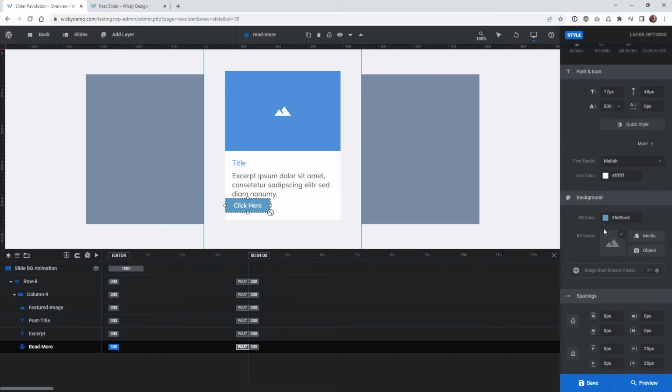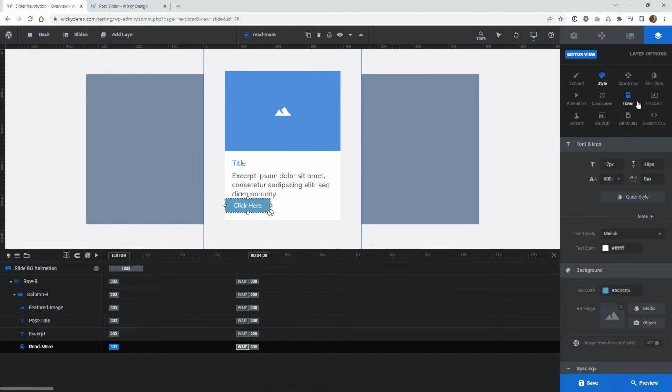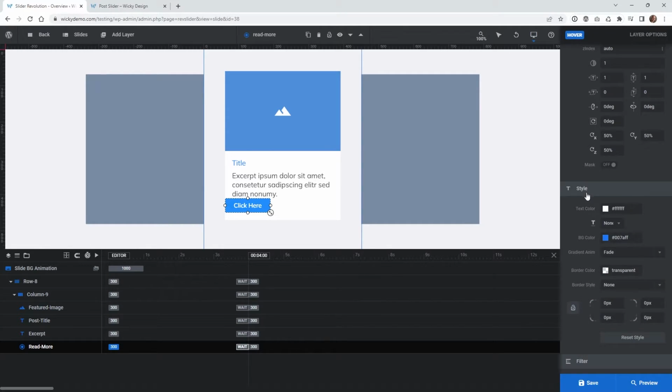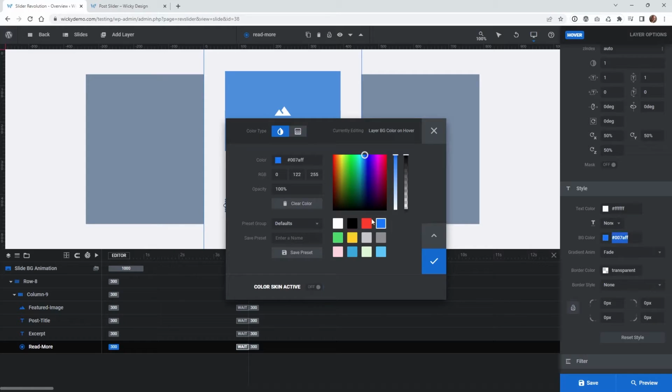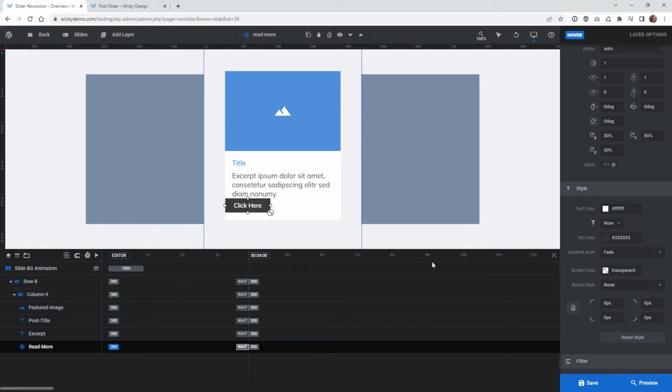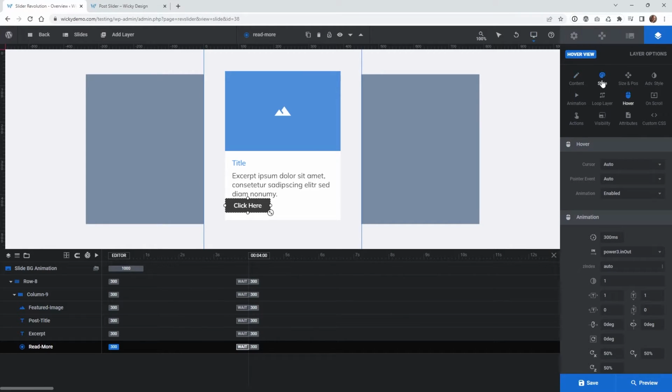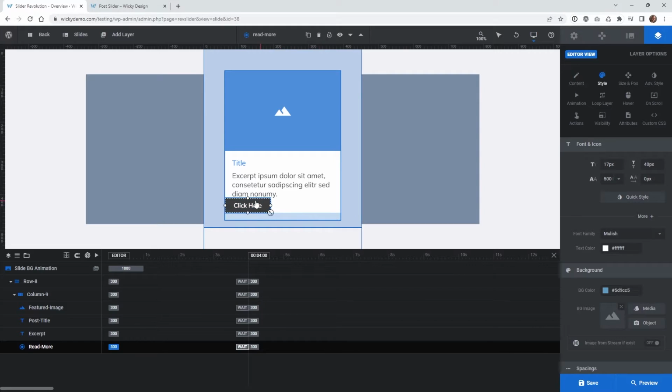Here's a little bit of a different setting. So if you go up here, you see this button says hover. So now we can change what the hover color is going to be. So if you click on hover, underneath background color, let's change this to like a blackish. So if I go here, change that to like black. Now you can see this is the hover state. And of course you can change all of the other different things in here. Font color, all of those things. But let's just go ahead and stop here, and I think that looks pretty good.